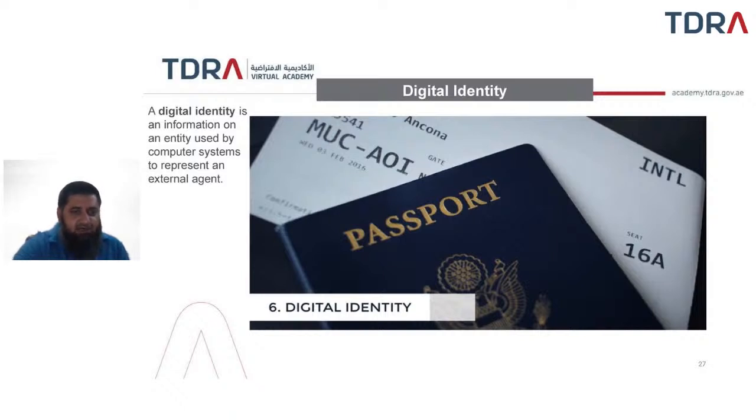But if all the national identity cards, passports, and visas are kept in the blockchain, then there is no need to carry a passport with us. The visa and the passport, everything is on a blockchain. Even the ticket is also on the blockchain, and we just need to travel from one place to another. And at the immigration office, they can scan my thumb or use face detection, and they can verify my identity, passport, and visa. So that is one of the beautiful implementations of the blockchain in the industry.